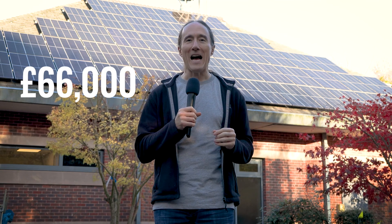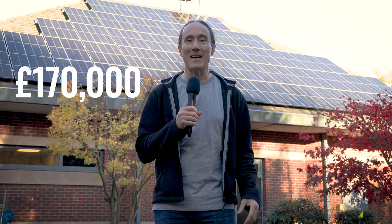First of all, we're fortunate that all the power that we generate here from the solar array, we use on site. So whatever we generate here is a direct saving on our electricity bill. The price of electricity today — it's really difficult to say with such volatility in the market at the moment — but I used an average of 35 pence a kilowatt hour as a saving. So if we're going to save 35p a kilowatt hour with our 189,000 kilowatt hours per year, then we're going to save about £66,000 a year on our electricity bill. The installation itself — complete cost — was £170,000. So within three years, this should pay for itself.